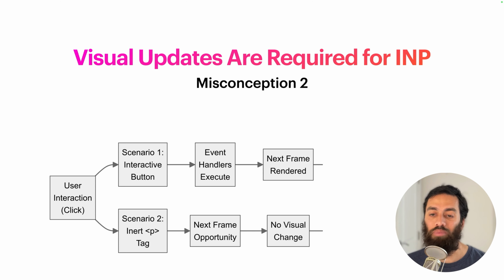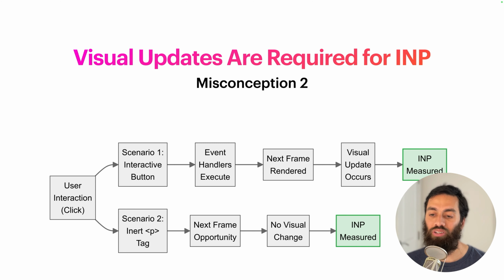Now in scenario 1, maybe there are more steps to do with the frame rendering or the visual updates, whereas in scenario 2, that's basically it. The user performed their click, and straight away, the browser had the opportunity to render a frame. There was no visual change, so INP could be measured just like that. Whereas in scenario 1, event handlers needed executing, maybe the geometry of elements for the next frame needed rendering. And by the way, if the concept of a frame in the context of browser rendering is a little bit abstract, don't worry about it.